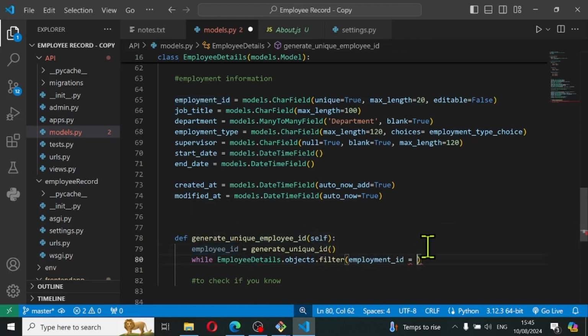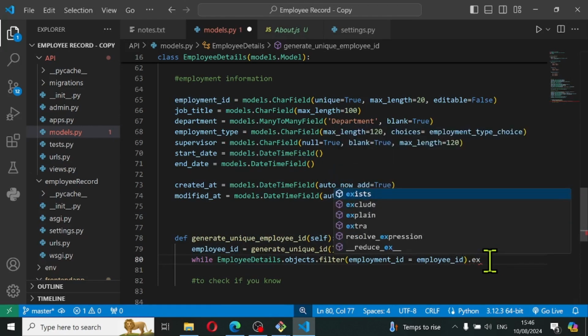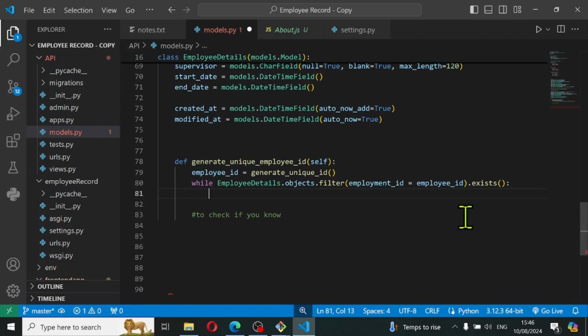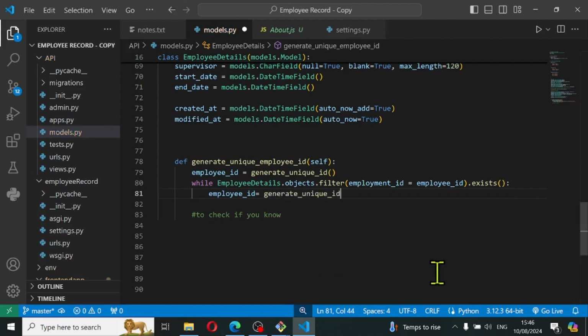So you copy this as well, and then you type dot exists colon, enter, then you type employee ID, this employee ID equals generate unique ID, parenthesis, enter, then you return employee ID.